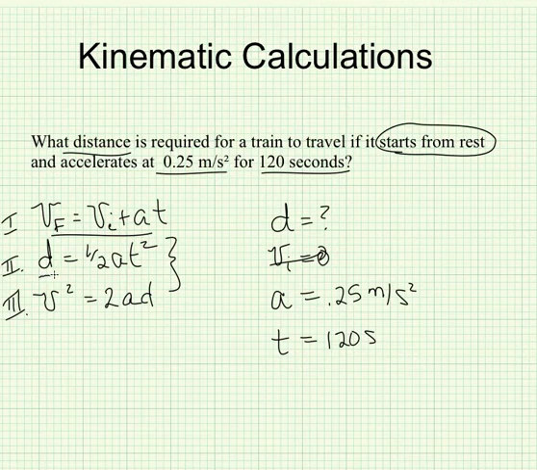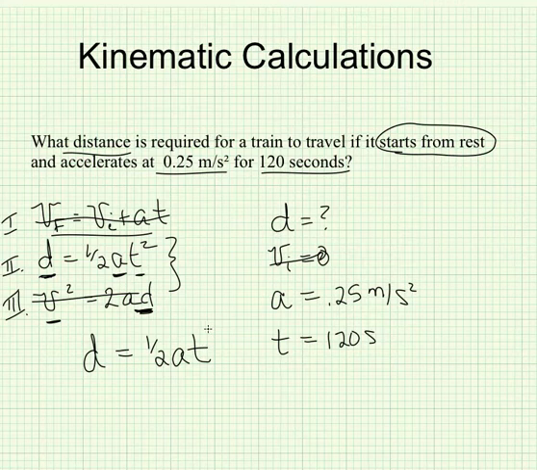All right, I've got a distance here, which is good. 1/2 is just 0.5, so that's not anything I worry about. Do I have the acceleration? I do. Do I have the time? I do. That means that this second equation will work just fine. But let's just take a look at this third one. I can't use this equation because even though it's got a d inside the equation, I'm not given anything about a velocity. So this one's not going to work, neither will this one. So we're going to start by writing that the distance equals 1/2 the acceleration times time squared.